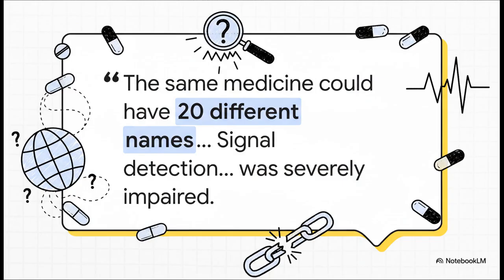And look, this wasn't just a paperwork problem or some administrative headache. This was a massive risk to patient safety. You see, regulators are constantly tracking adverse drug reactions. It's a practice called pharmacovigilance. But how on earth can you connect the dots globally if you aren't even sure you're talking about the exact same medicine? This ambiguity meant that critical safety signals could get completely missed, potentially with devastating consequences.